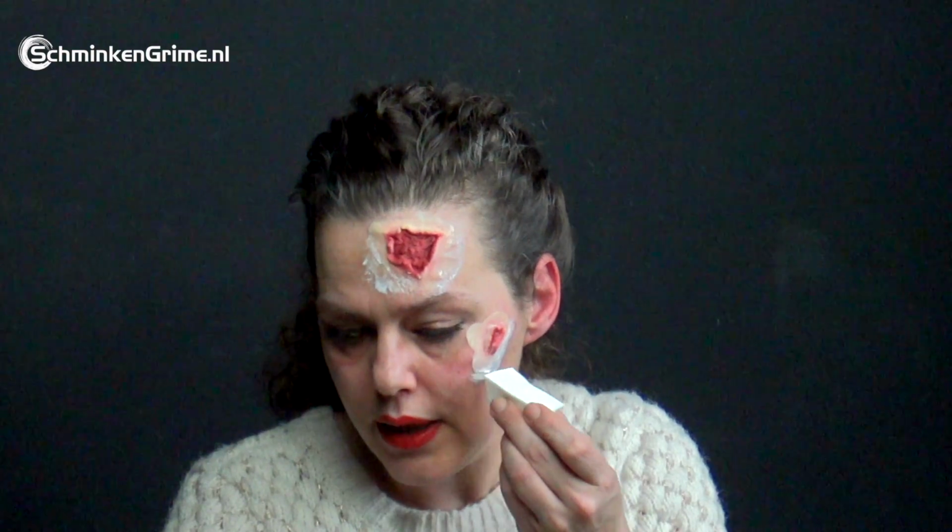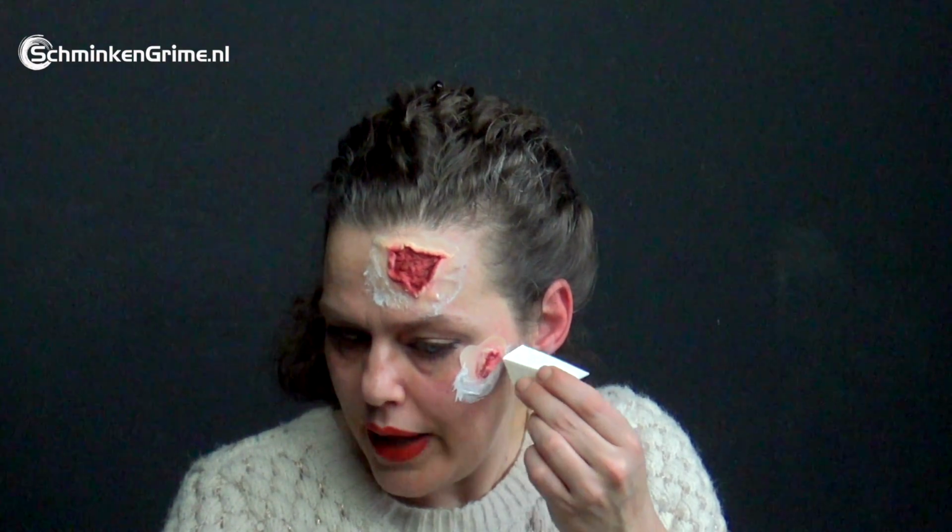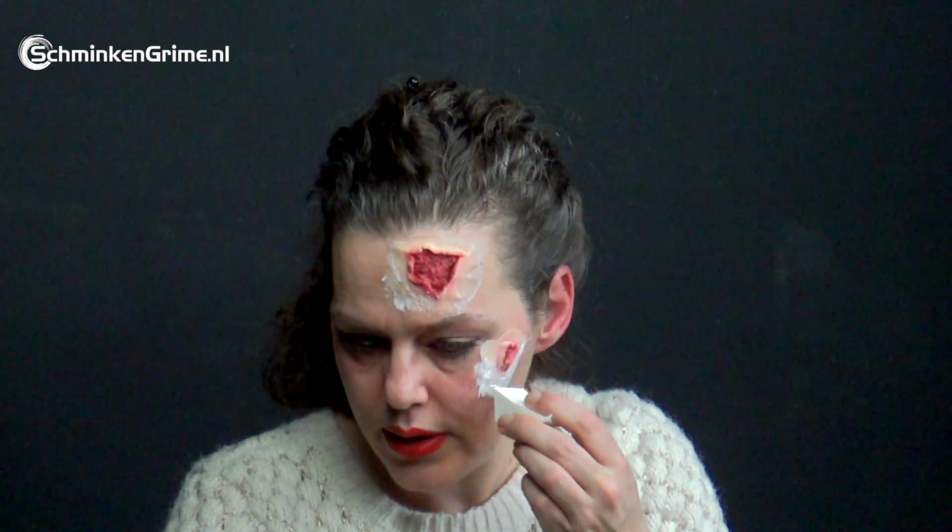So I have that little fold in my appliance here on my cheek, and I will just try to cover it as well as I can with the liquid latex. So I'm dabbing it on the edge. It doesn't really matter if it gets on the prosthetic very far or it doesn't, as long as that edge is covered. And that is my layer of latex.